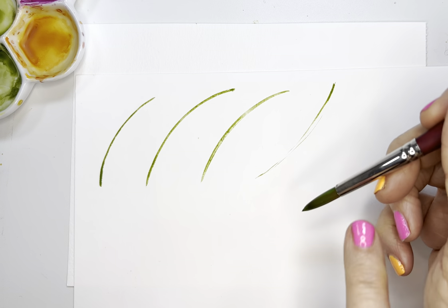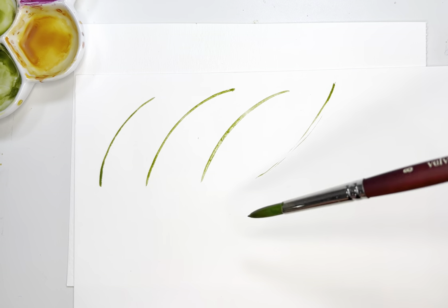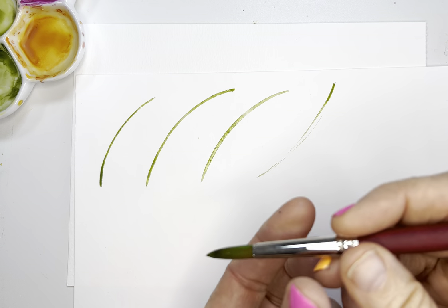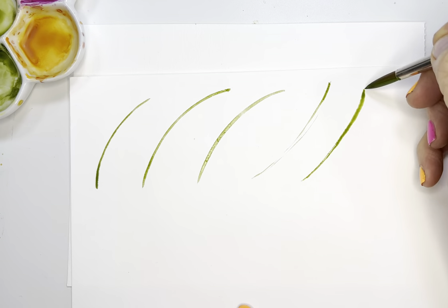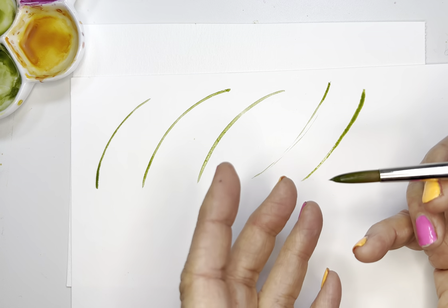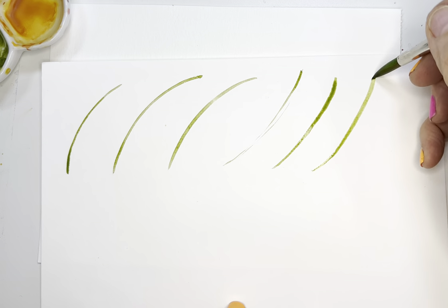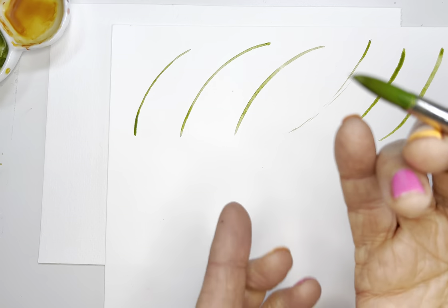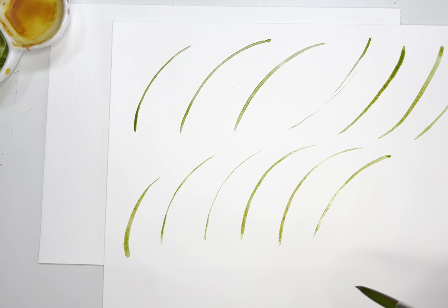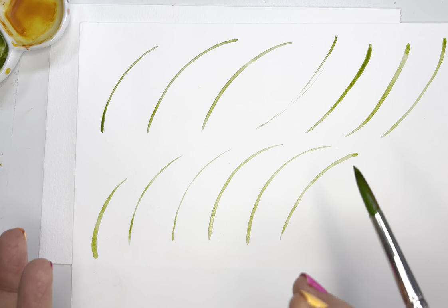To create these light brush strokes, hold your paintbrush about here so you have a little control. The farther back you hold it, the more freedom and movement you'll have. For these strokes I want to be more precise, so I'm holding it farther down. My water and paint is just damp, not dripping — not completely full. I'm just using a light pressure with the tip, lightly pressing and moving my palm across the sheet. You get this sheet with the kit, and I've named the brush strokes so you can practice and come back to this tutorial.